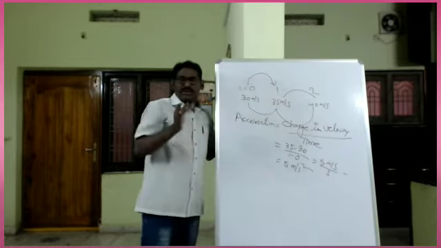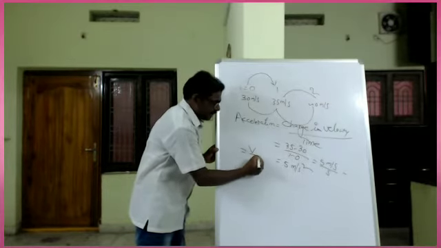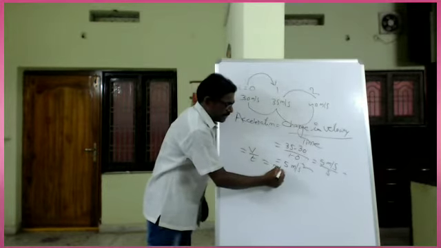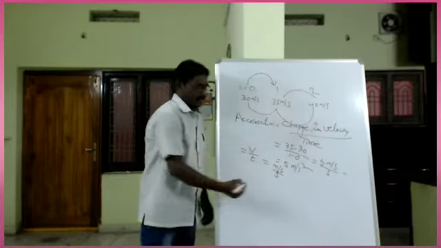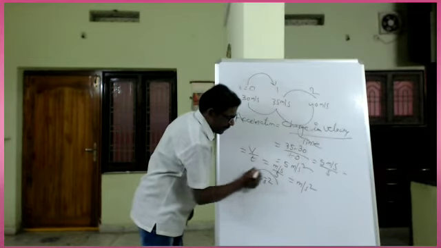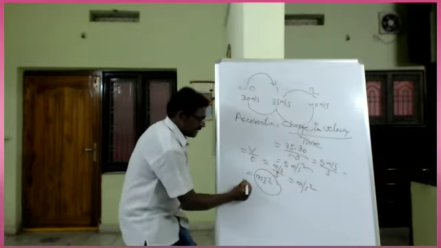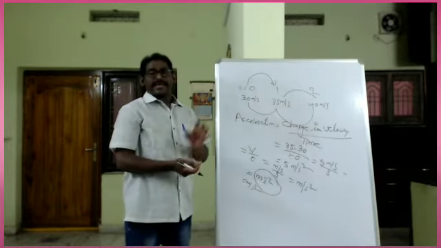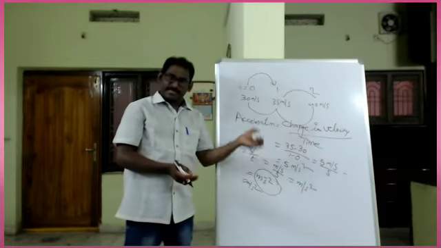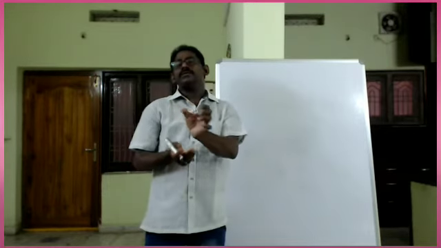Here the unit of acceleration is meter per second square. Because acceleration is nothing but velocity by time. The unit of velocity in the MKS system is meter per second, divided by time, again second. So it is meter per second square. We can write it as meter into second power minus 2. This is the MKS unit of acceleration. In the CGS system, it is centimeter per second square. So acceleration means the rate of change in velocity, and its units are meter per second square in the MKS system and centimeter per second square in the CGS system.